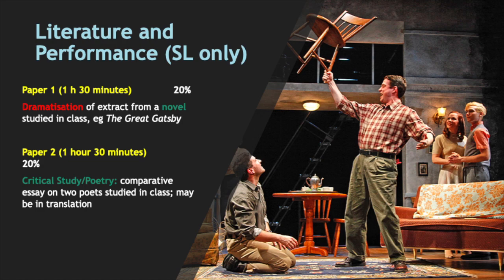Another IB option we offer, it's only for standard level, this one, is literature and performance. Now, as I said earlier in my presentation, this is 50% English literature and 50% drama. Now, the papers are not divided into drama and English papers separately, but they combine the 2 skills. And I think a lot of pupils will take this option because they'll think it's the easiest of all the IB options. And actually, if you're not a confident speaker or you're not a confident performer, you won't find it so easy.